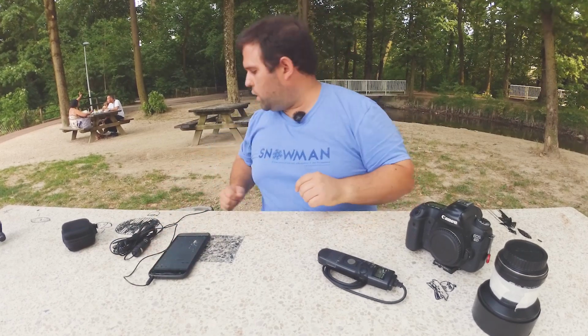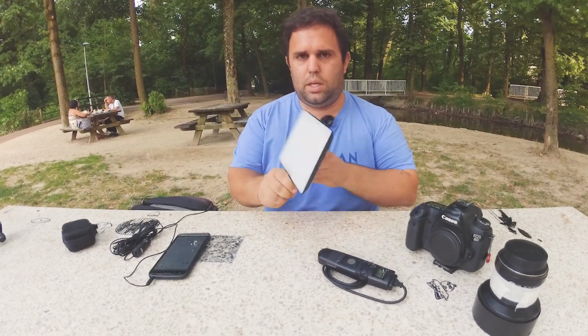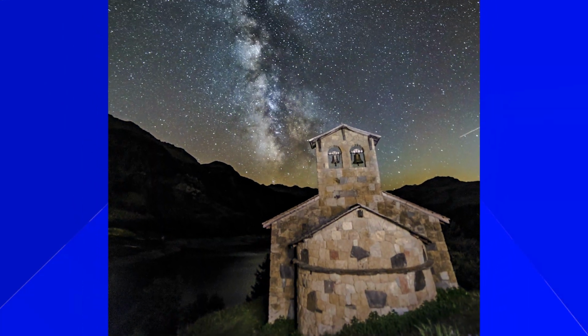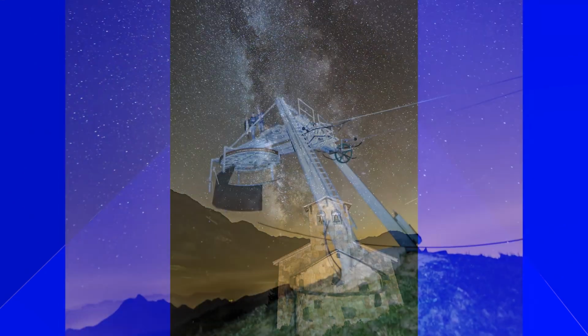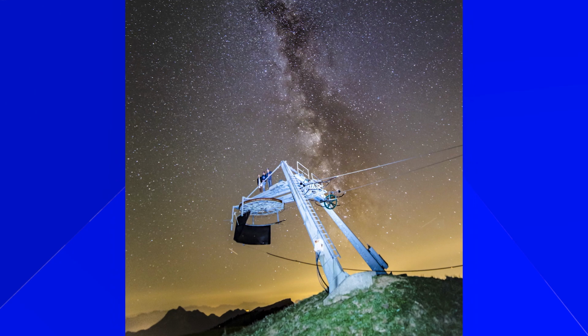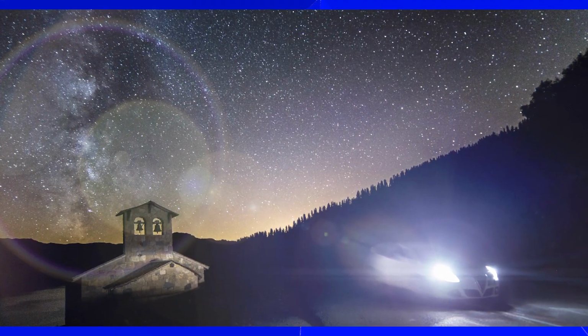And also what I use a lot, a LED panel. Why do I bring this with me? Sometimes I have to add some light to the nature or to a building or something that I am photographing, and I use this panel light just to fill a little bit and have some detail on the picture. Some people use some other stuff to add some light. I use a panel light, but you also can use your smartphone light wherever it works.